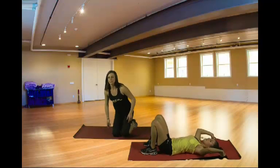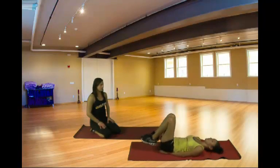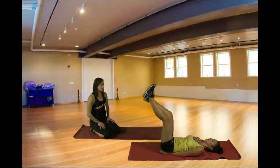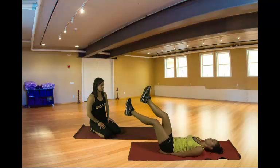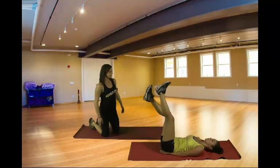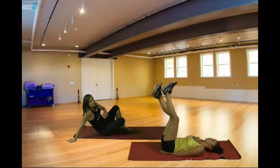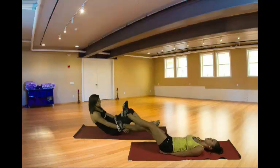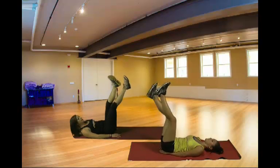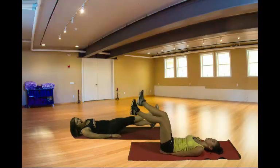Reverse scissors crunch. You're almost done, guys. Keep it up. 3, 2, 1. Legs going up and down. Good, good, good, good. Keep those legs straight. Do what you can. Very good. Of course, an option here is to just take out the up and down of the legs. You can always keep them just up top, right here. Should be a little easier on the core, because the lower you go, the harder.